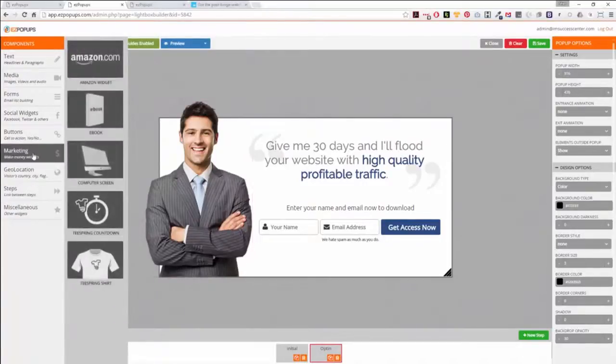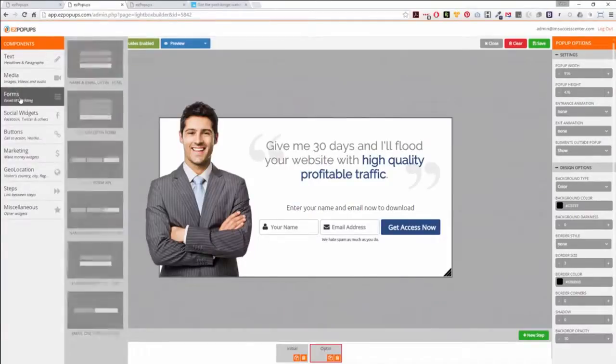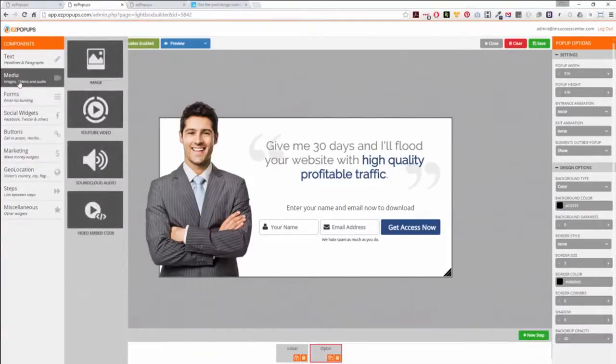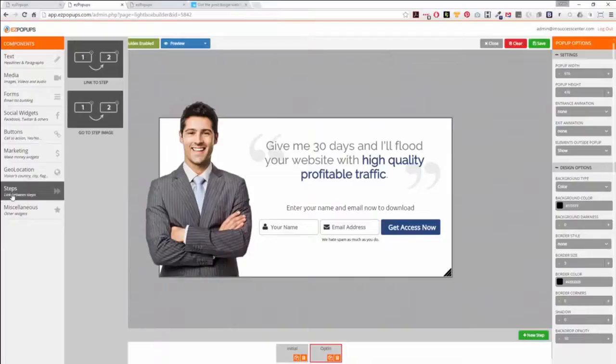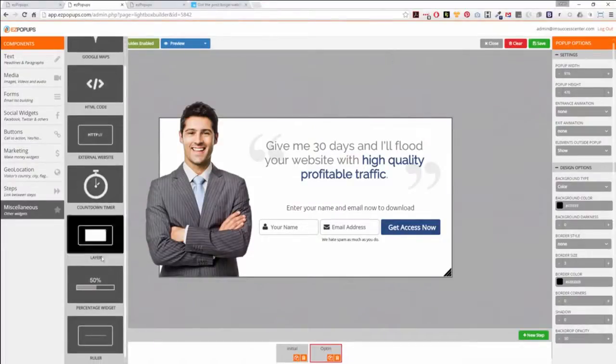And there's all sorts of things you can do. You can bring in Amazon products. This is the pro version. You can do automatic ebook covers. We got a computer screen which overlays your screenshots. We got Teespring stuff in here. We got timers. You can do countdown timers, all sorts of very cool elements, and we're adding new stuff all the time. You can drop a video in here from any video source. You can do embed codes. You can, again, just drop all sorts of very powerful stuff.